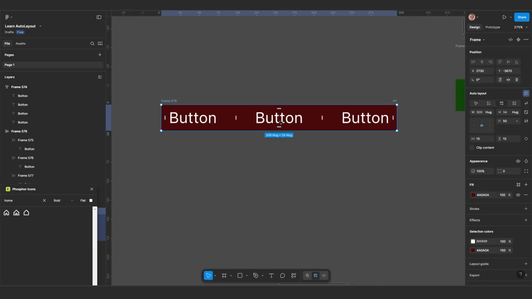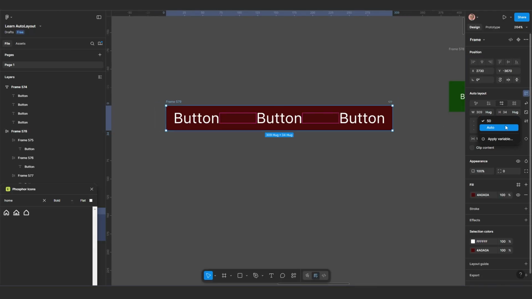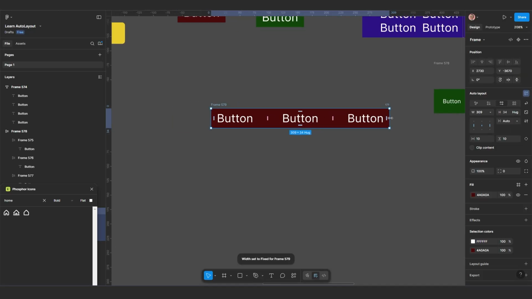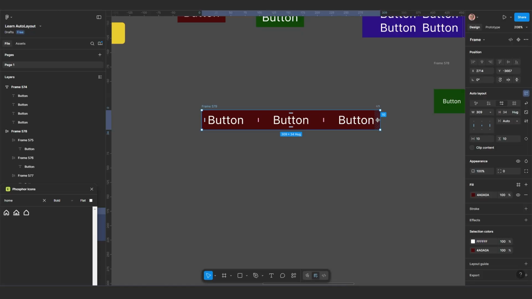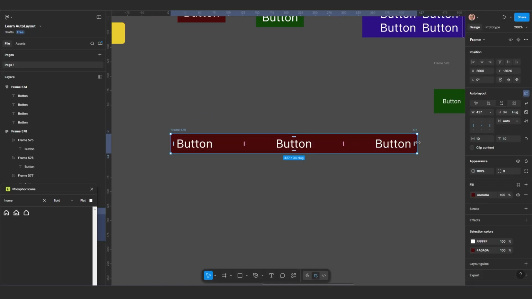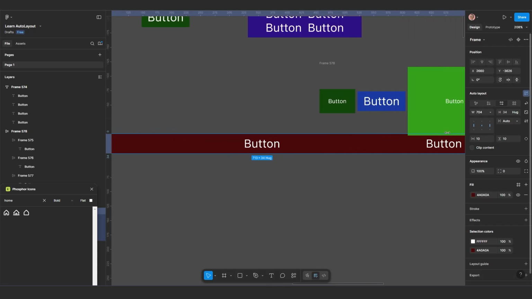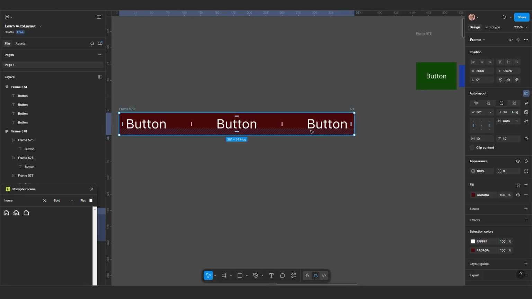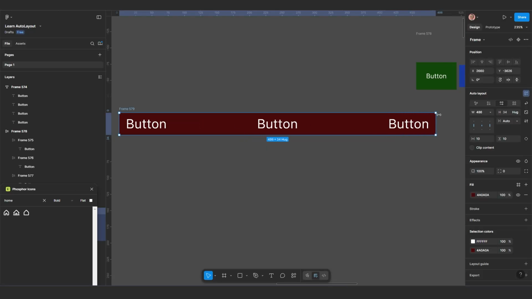So on the fix, you have to be the one to determine the size. But when you set it to auto, you cannot determine the size. What will happen here is that if the auto layout extends, the elements inside the auto layout have to adjust proportionally to the size of the auto layout. So if I increase the size of the auto layout here, you can see the elements are adjusting to give themselves equal spacing according to the length of the auto layout.